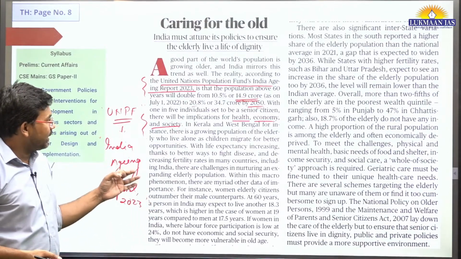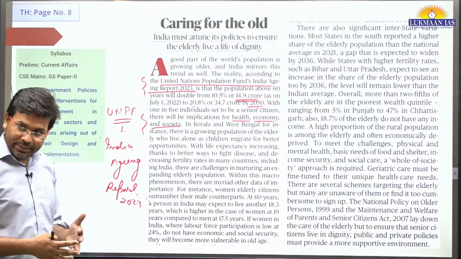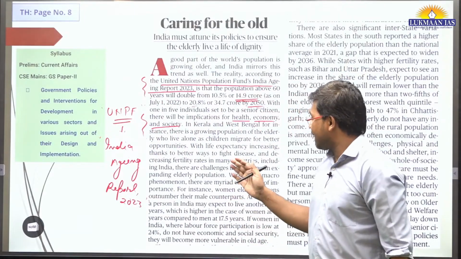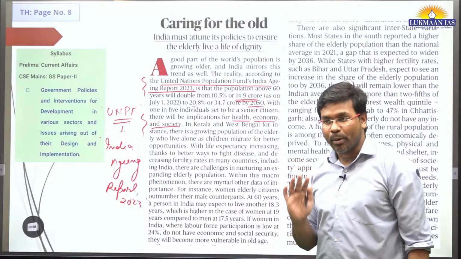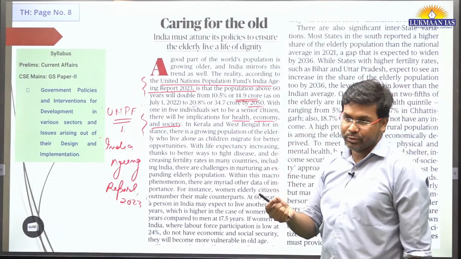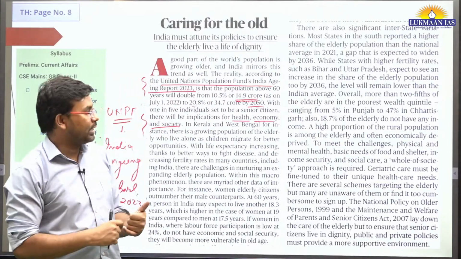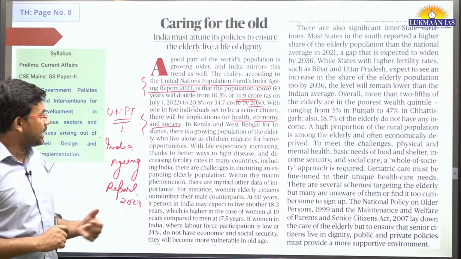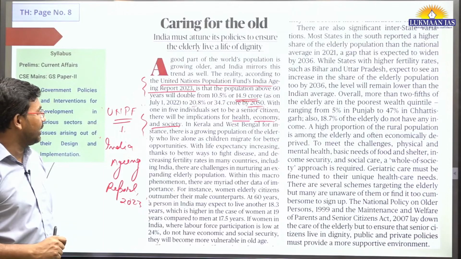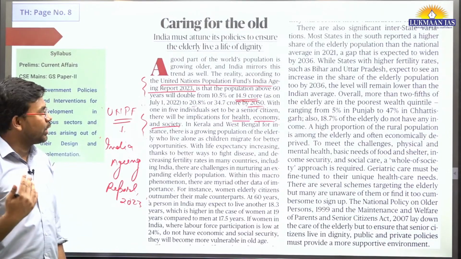So they say that life expectancy of people is increasing because of better healthcare facilities and better nutrition available in India. But this article says that it poses some problems also, because our healthcare infrastructure should match the requirement of the future. How is it going to match the requirement of the future? We need more healthcare facilities. Apart from this, we need those facilities that talk about geriatric care. Okay, so there is a term that is used, geriatric care. This is care for those people who are elderly, care for the elderly people.